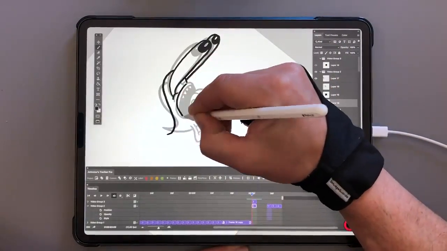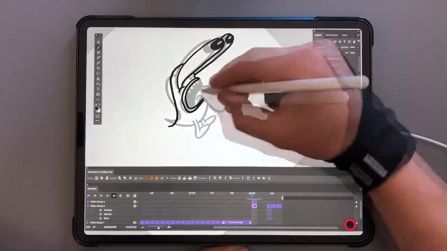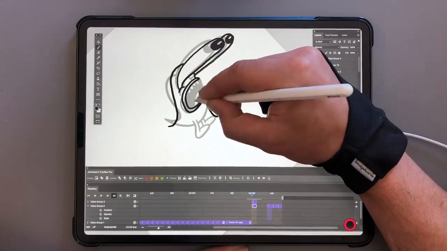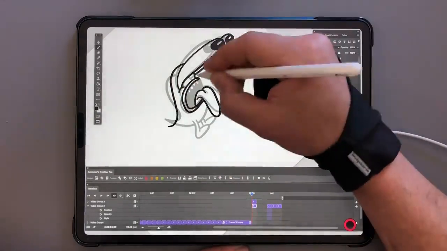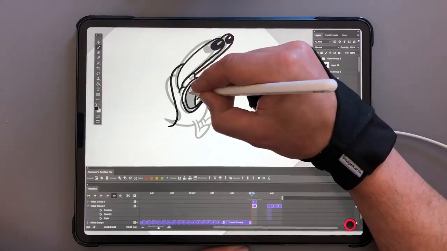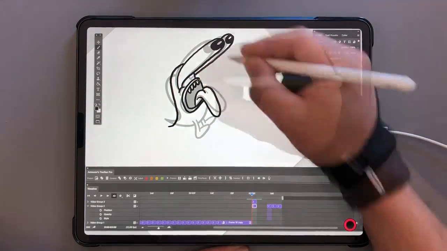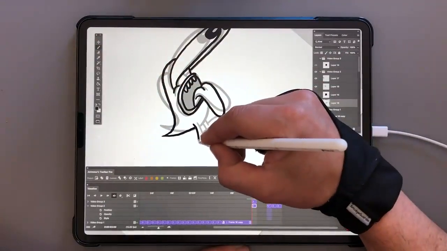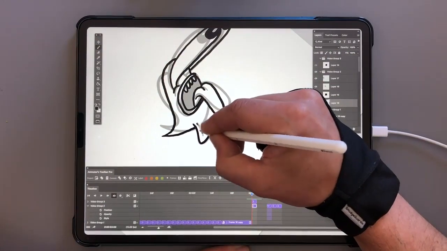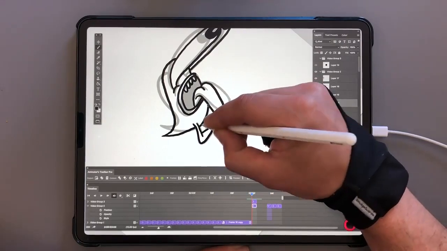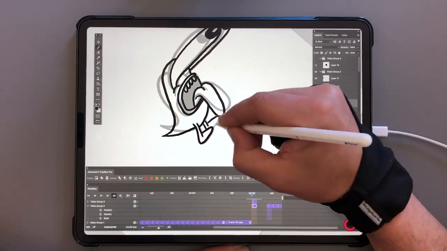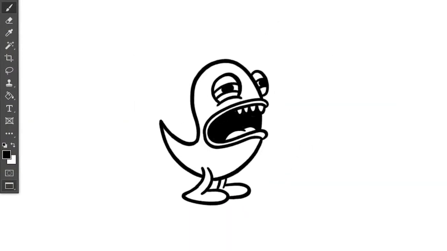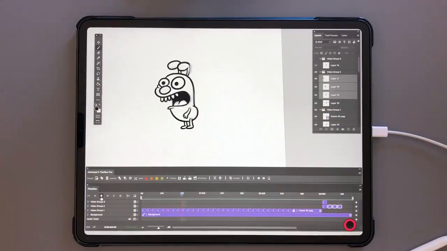And here with the tongue, we'll just droop it down a little bit further just to follow that lean that is happening with the eyes and the body. So just draw the teeth as they are, pull the tail in, and then as I mentioned, we'll keep the feet right in the same spot. So again, this is just a little bit of a lean to sort of accentuate the movement when he pops back. Okay, cool. That's definitely better.